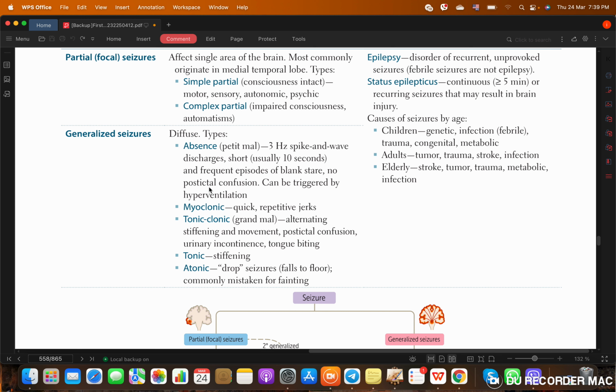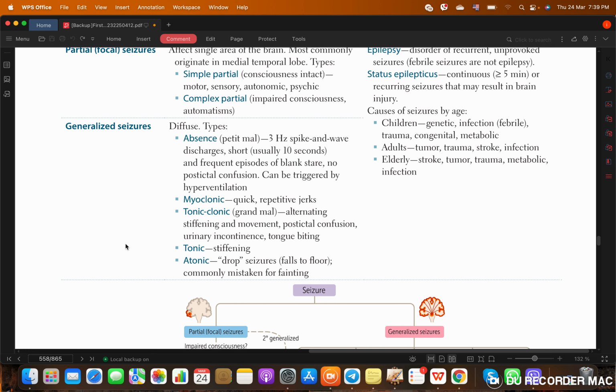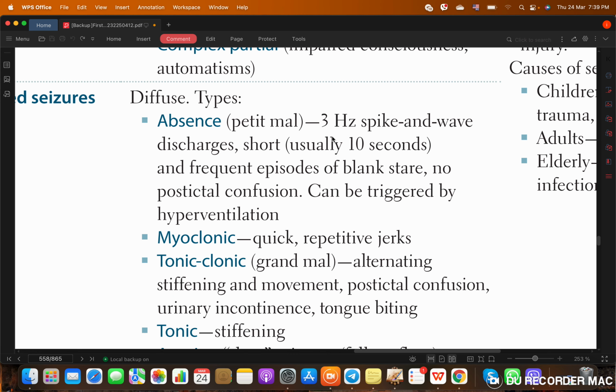You can see here that we have the following types of diffuse seizure. The first one is absence seizure. Pretty common, also known as petit mal seizure. Happens mostly in children, in a class. You know that child with you in a class, he's in the class and suddenly he starts doing this automatism, and he starts looking with a blank stare, looking at the space and not focused. You speak with him and he's like that, and suddenly he gets back into it. He gets back to consciousness, okay? So that's a petit mal seizure.